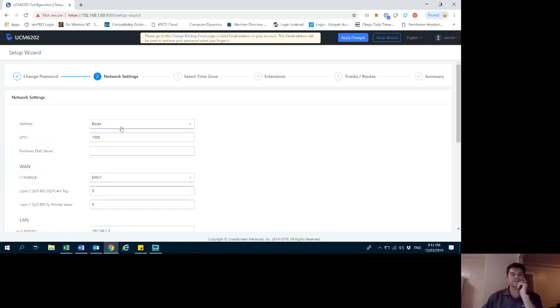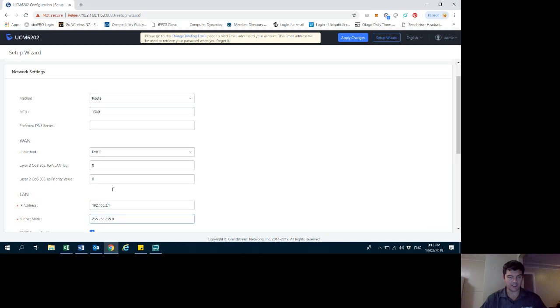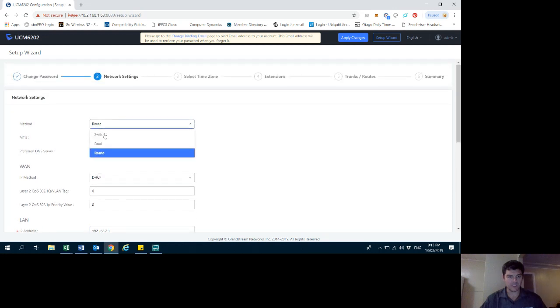Over here, the next setting, we've got route. The route is meaning that you've got the WAN port, which goes to your router, and the LAN, which will go to your network of telephones. If you want to set up two different IP ranges, then this is the way to do it, because your WAN will have your DHCP coming from your router, and your LAN, it's default set up this range, which will be its own network. We can make this a switch, which will just basically take away the WAN and have LAN.